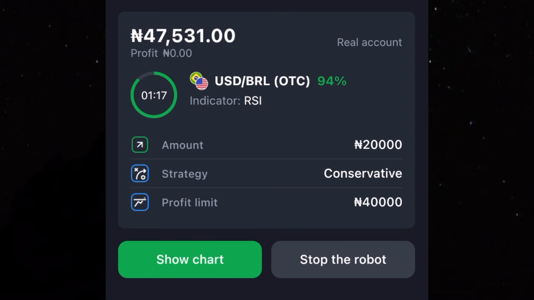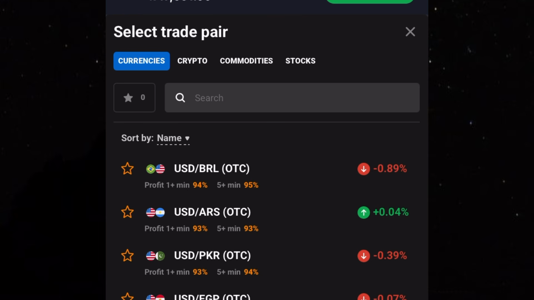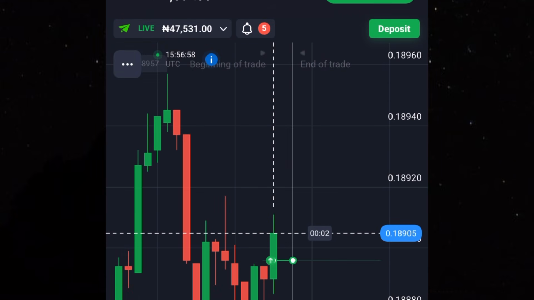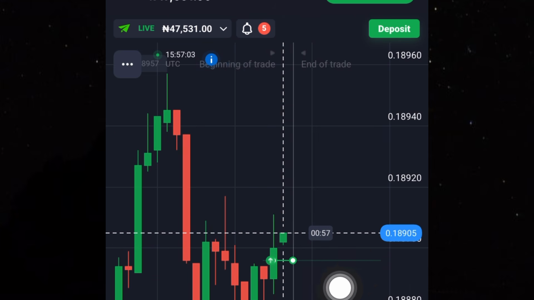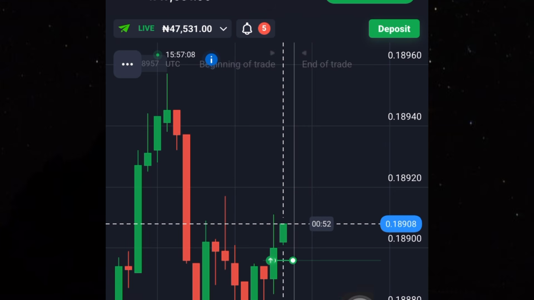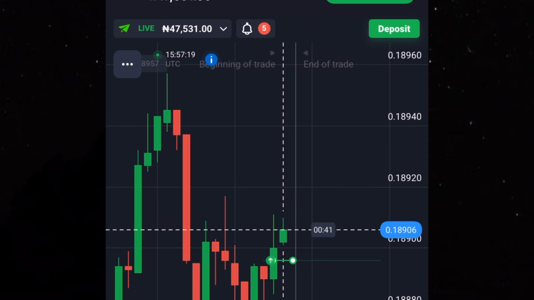On this area, this shows the fluctuations of the market. You can also come here to look at the chart of what you're trading, the particular asset you're trading. You can look for it, USD BRL, and monitor what is happening. You can see this is where the trade is opened for you. At the end of 1 minute, this can be in your favor or not. This is where my trade was opened, and you can see the market is well above my trade, which is good for me because I particularly love it that way.